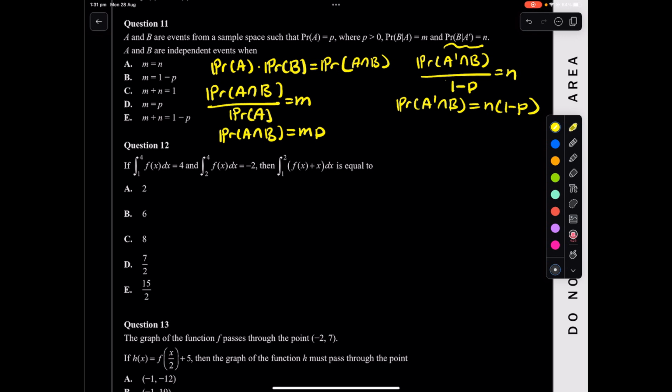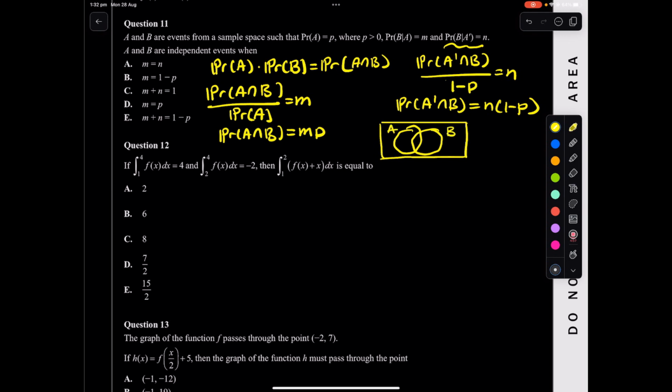Alright. So, what can we do here? Well, we need to find the probability of B. Because look, we have the probability of A. We have the probability of A intersection B, which is this. But we don't know the probability of B. So what I'm going to do is sketch a nice Venn diagram to really represent this. Alright, something like that. Not the best, but A and B.